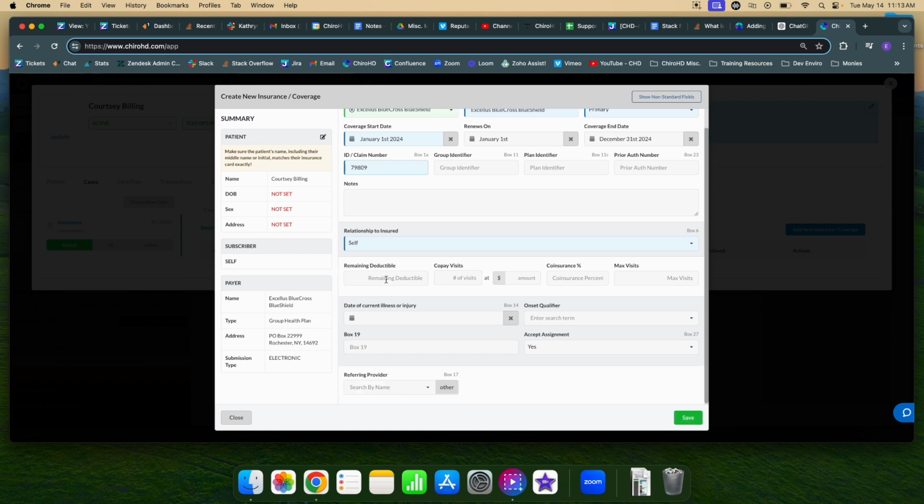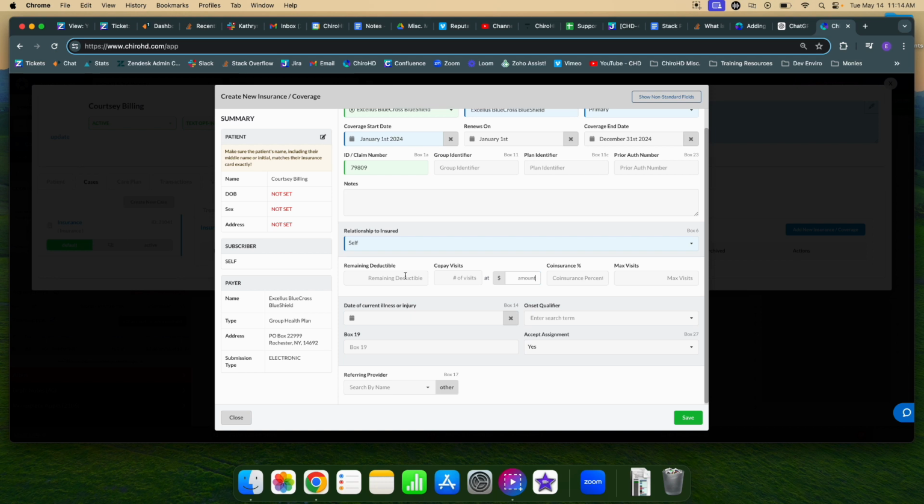Here I can either put in a remaining deductible amount, or say I know they're always going to owe $65. I can put $65 into the copay field, and that will apply $65 for the visit.